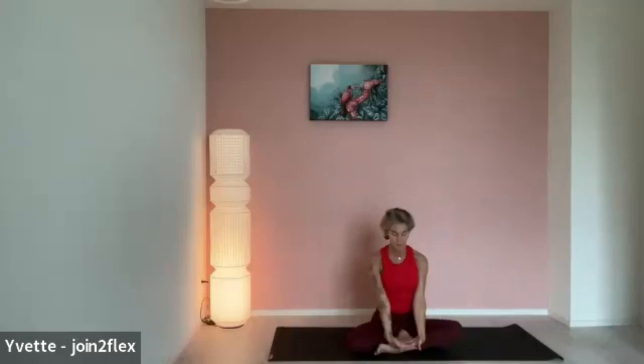Rotate those shoulders in both directions. Maybe wriggle your entire body, shake out your head — whatever your body is asking for. Then interlace your fingers, turn the palms up and reach. Ensure that the palms, the crown, the shoulders, and the hips are in one line, stacked above each other. With the next exhale, come down with your hands. Flip those wrists so the palms are facing up and pull those wrists down. Slightly open your chest so that you can feel an opening across your shoulder girdles. Shoulder blades pulling down. Pull your chin down. You should feel a nice stretch from your earlobes down the side of your neck and across your shoulder girdle.